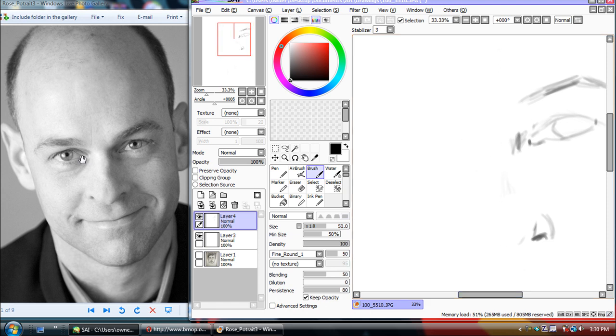Then it's about from here to here. It's almost another eye length. So if you put that in your mind, this eye length, it's going to be about the same. And I like to do this. I like to just put light little marks just so I get the proportions right, just so I know where I'm drawing.